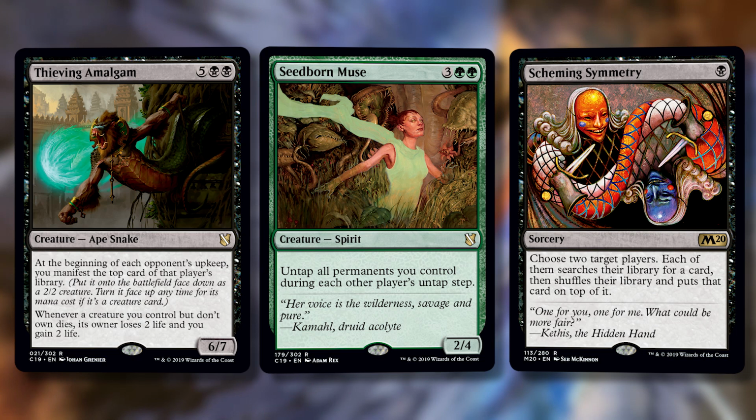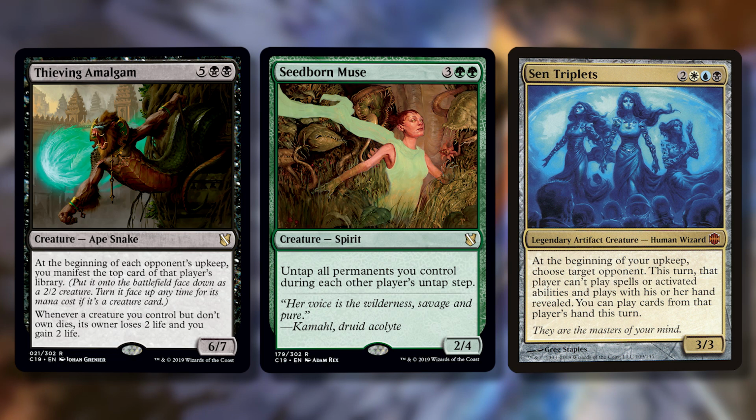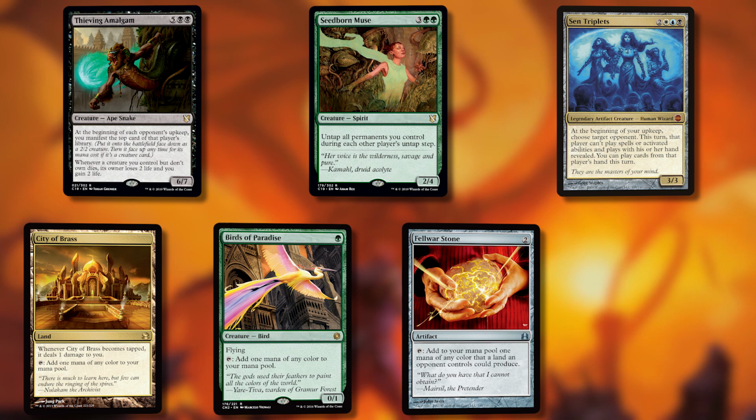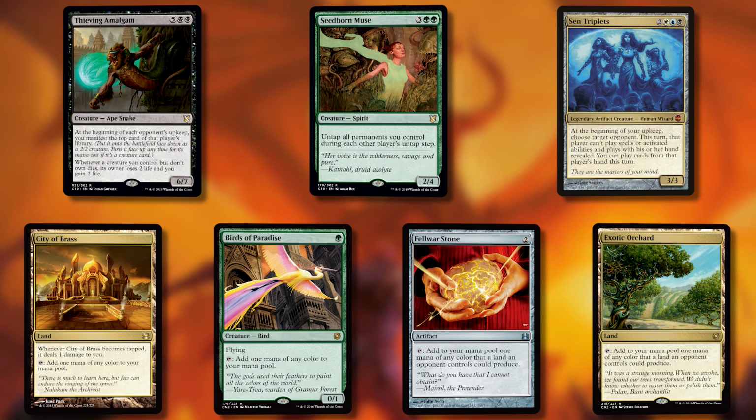I think you want to put this in decks like a Sen Triplets deck or something that's going to create mana outside of its color identity. Because you can't flip up the manifest unless you just happen to have the right colors. Mm-hmm. So if you got City of Brass, Birds of Paradise, Fellwar Stone, stuff like that, Exotic Orchard, then you have a chance to actually create mana outside of your color identity and to maybe flip up that manifest.